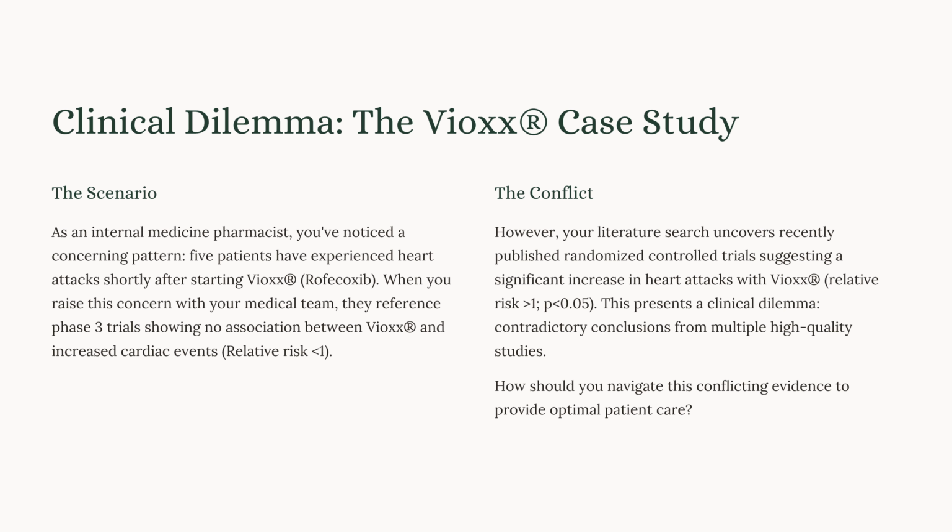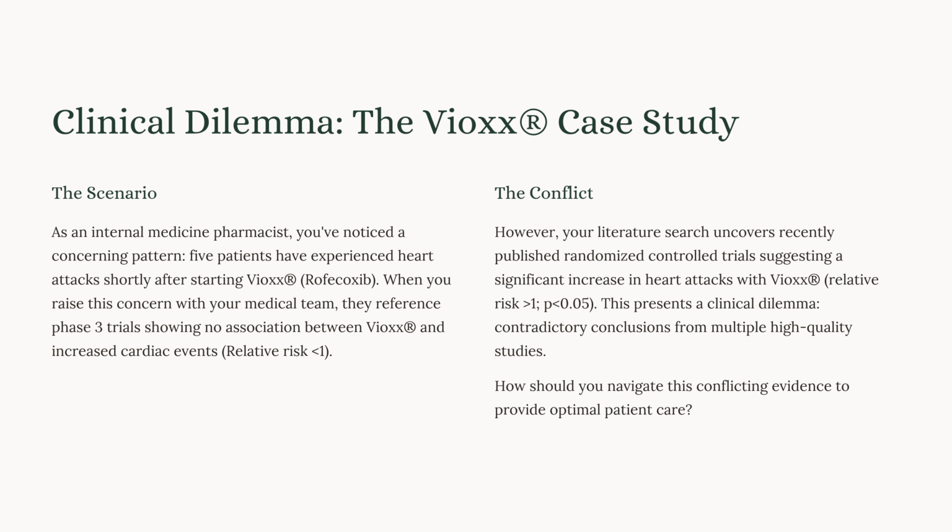So you're like, I don't quite believe this. So I'm going to go in and do a little more searching. You look in the literature and you uncover recent RCTs suggesting a significant increase in heart attacks with Vioxx, an RR greater than 1 and a p-value less than 0.05. So not good. This is your clinical dilemma.